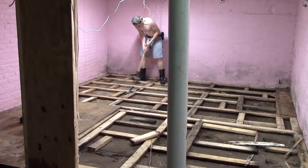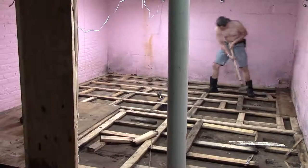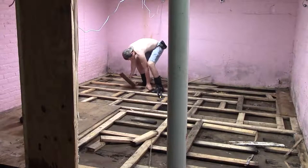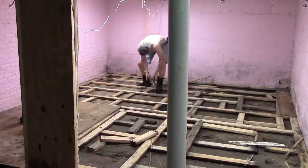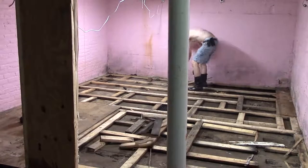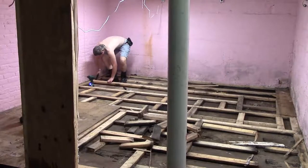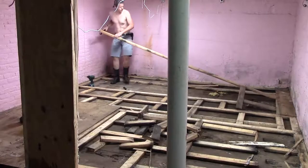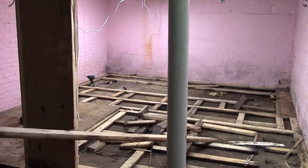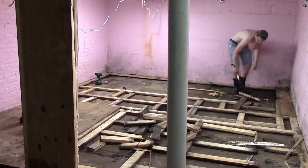Here I decided I'd bring in the big boys — because why use a little hammer when you can use a big one? I basically just went through and smashed everything out. I wasn't planning on reusing any of this wood. All these short pieces I'll just burn — there's really absolutely no point in saving those. Some of the longer ones could be used for rough exterior construction stuff. I wouldn't use them for any kind of furniture, which I will be building a lot of. These boards have been damp, they've got smells, and they'd be good for like building a lean-to up against the garage or some kind of temporary exterior structure, but nothing for inside.